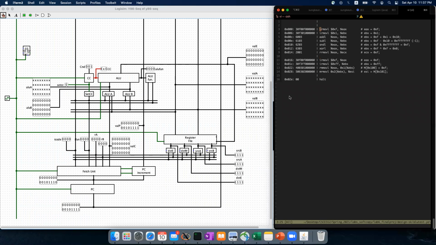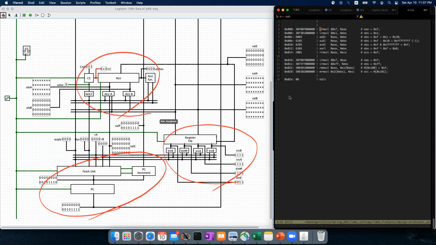Around here, this is the fetch unit, and here we have a decoding unit and write back unit. So it is both decode and write back stage, and then here we have an execution unit. Later we will have a data memory here, and then we are done.